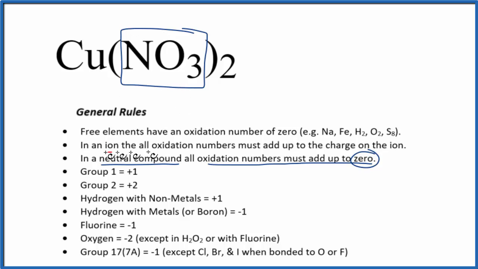So with ions, the oxidation numbers must add up to the charge on the ion. So these numbers here have to add up to a minus 1. Since we have two of them, we have a minus 2 here. This has to be a 2+, so that we have everything, the whole thing, adding up to zero.